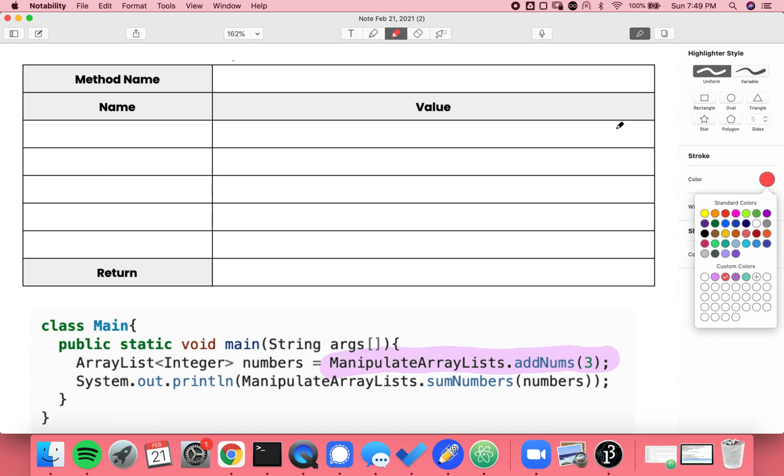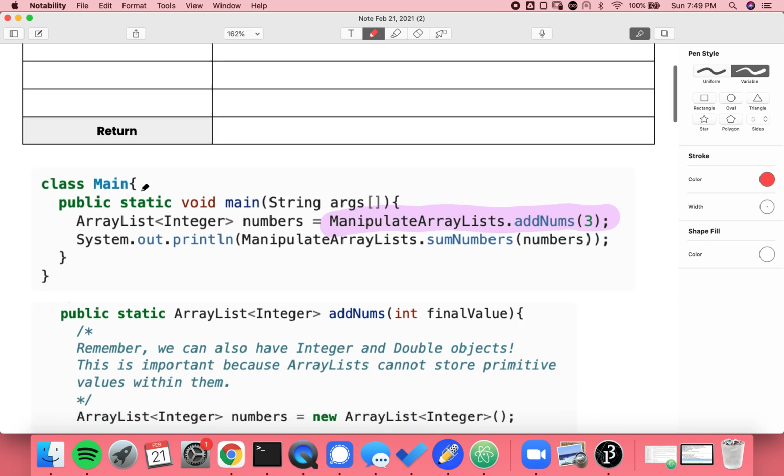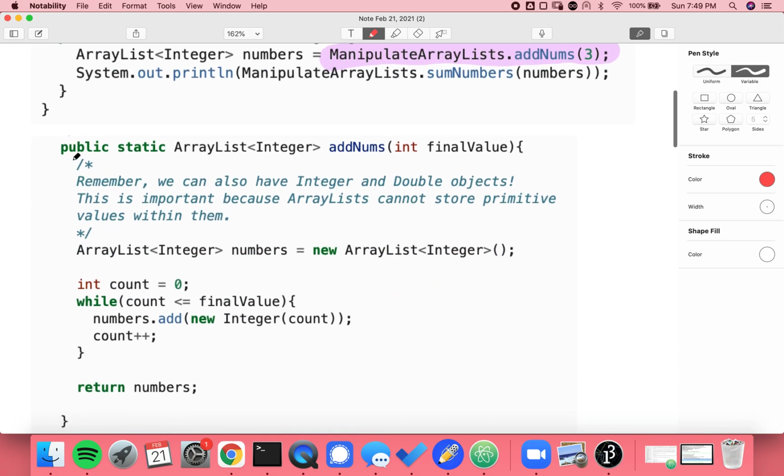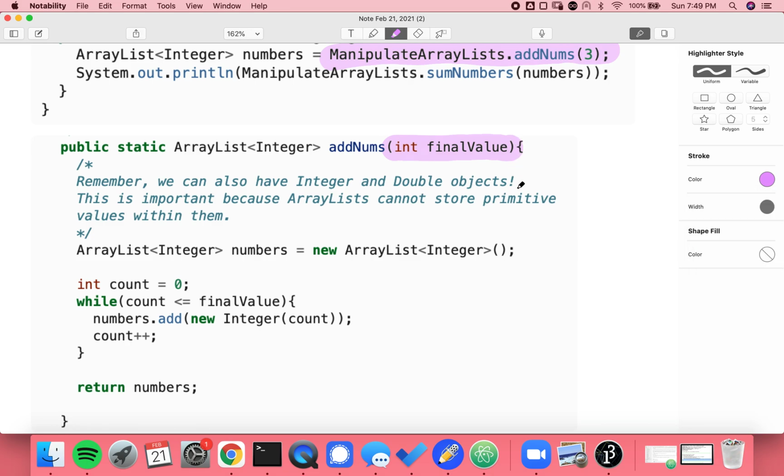We saw this in our last example. Except now we have a different argument. So let's go through it again, just so we know what this looks like. So write down the name of the method in question, and then we want to write down the name of the variables and parameters that we see within our method definition. So in this case, let's start with our parameter because it's the first name that we see.